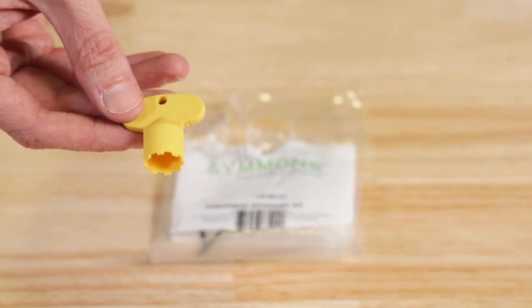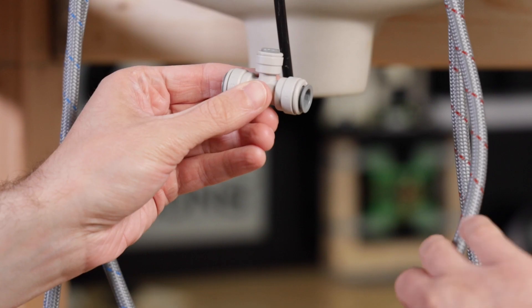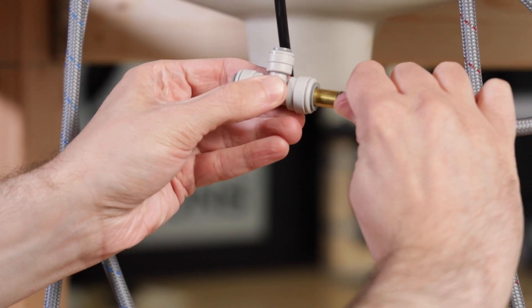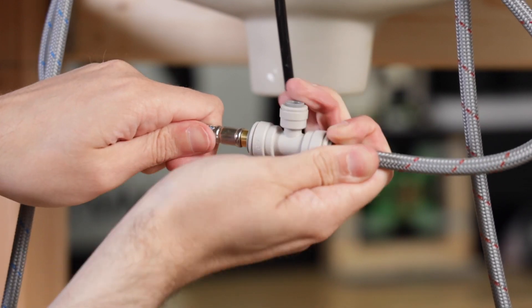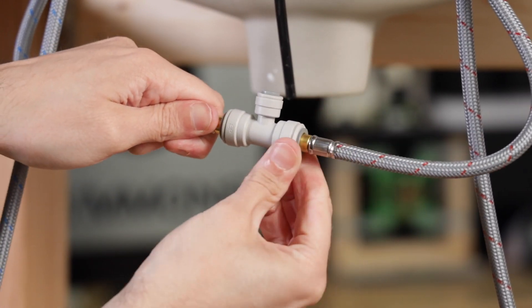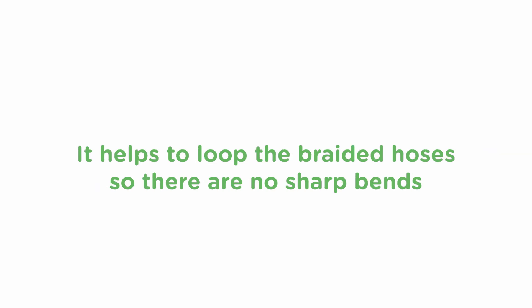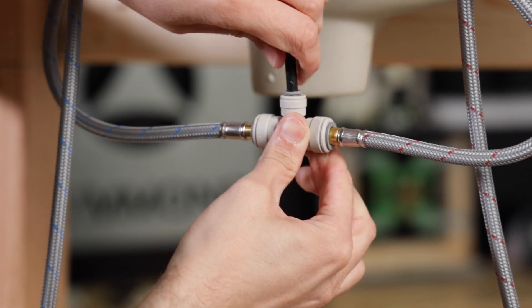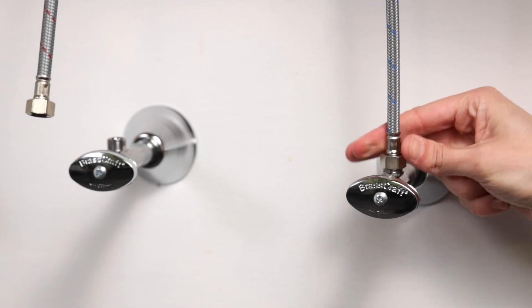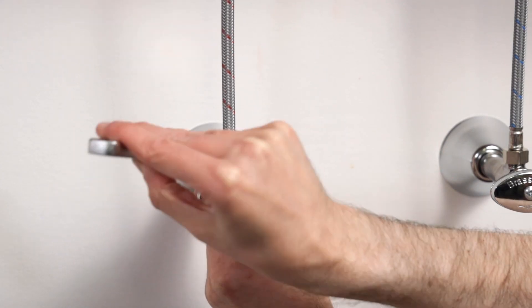The small bag of parts also includes a plastic aerator key and a gray push-fit T fitting — you'll just need the T at this point. From underneath, insert the brass ends of the braided hoses into the ends of the spout T. It's best to gently twist them as you insert so you don't damage the O-ring inside. Push them all the way in until they stop. Before you insert the black tubing into the smaller branch of the T, make sure the supply hoses aren't kinked. It helps to loop the braided hoses so there are no sharp bends. Then just push the T onto the black tubing until it stops. Now thread the chrome compression nuts on each supply line onto the supply stops, just snug them up with the adjustable wrench but don't over-tighten.